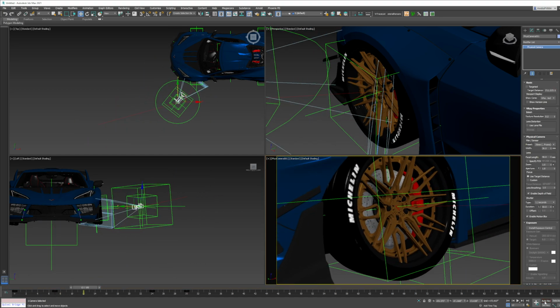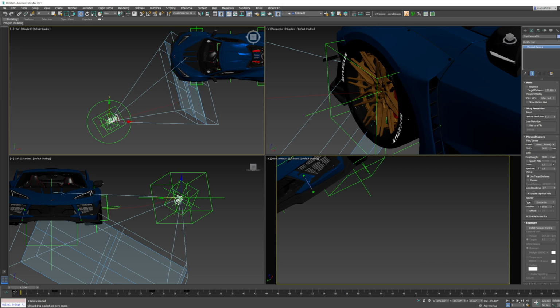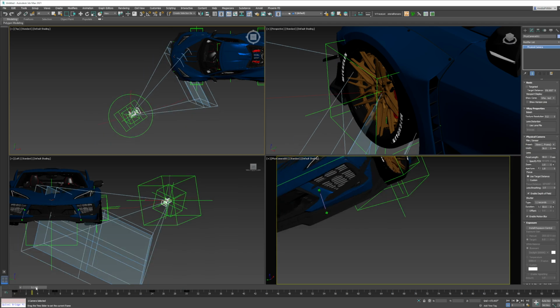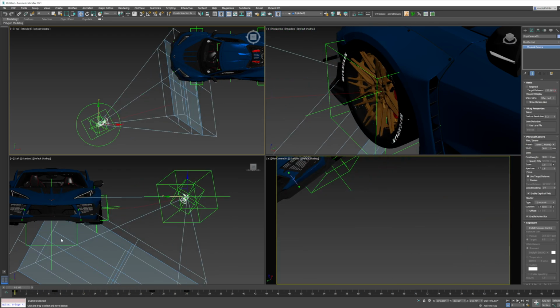Now, the last thing I want to mention is, okay, I'm using real motion blur, but what's going to happen is frame 0 could possibly not have motion blur. The reason why I say this, frame 0 is actually a static frame. There's no motion happening between -1 and 1. So 0 is stationary. Frame 1 is going to have motion blur because frame 0 to frame 2, we actually have movement.